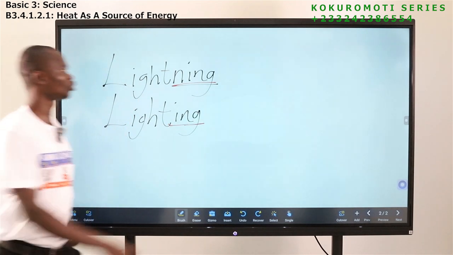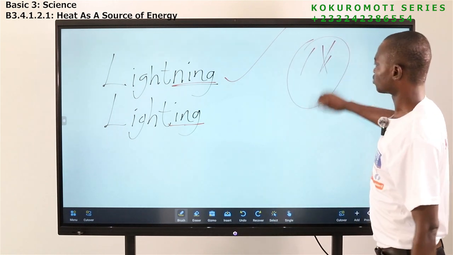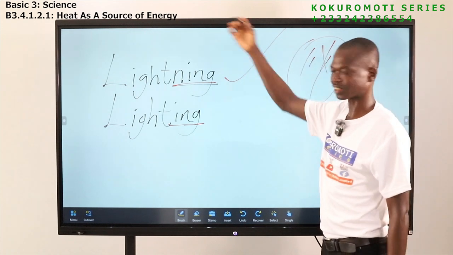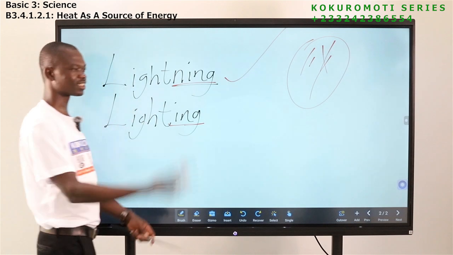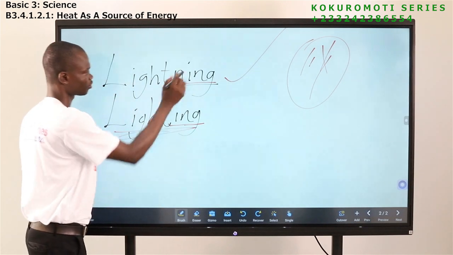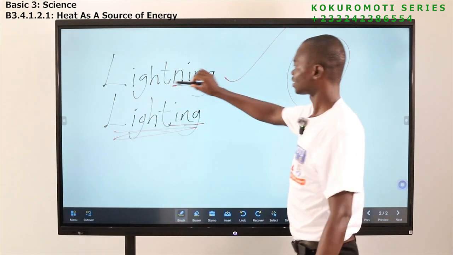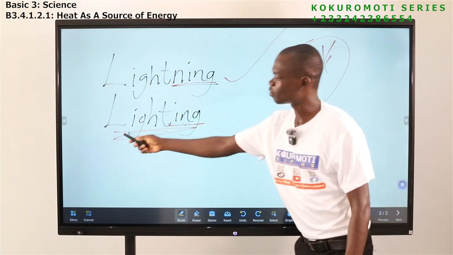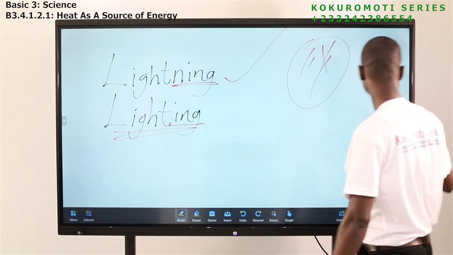Have you seen this? We see this when it is raining. This goes with thunder. Yes, it's a natural source of light. But this one, you light a candle, you light something, so you are lighting fire, you are lighting a candle. So this is different from this. Check the spellings. I just wanted to draw your attention to it, that lightning is different from lighting. Do you get it? This one, human beings, we do it, but this is a natural source of light. Okay.